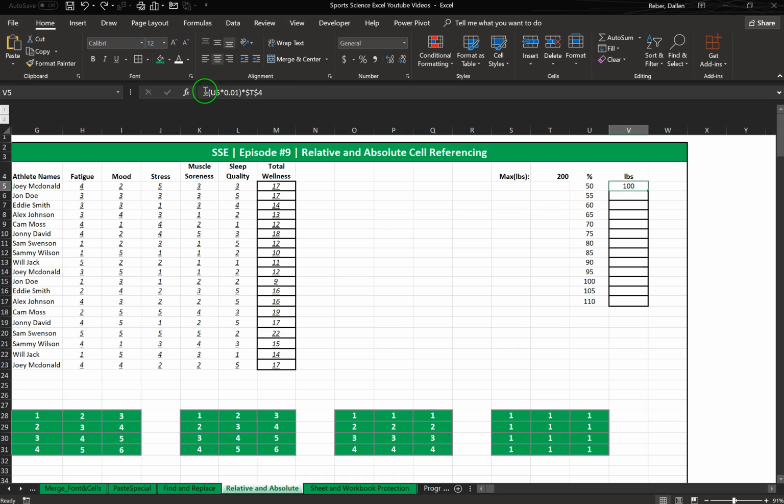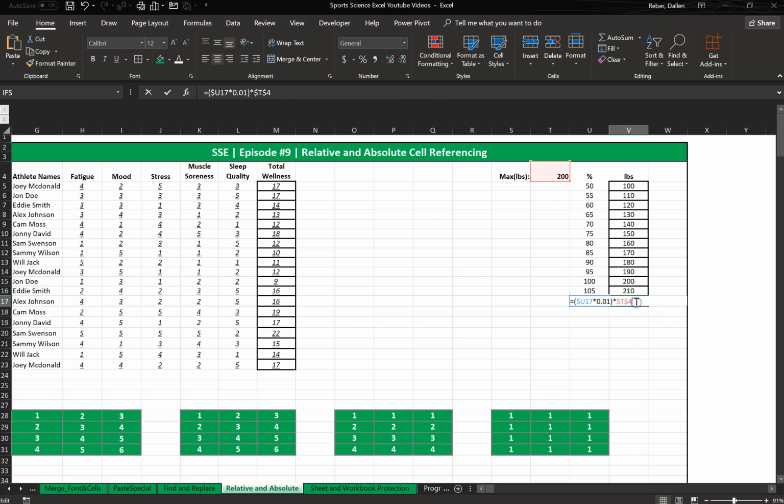So if we take this formula and we need this cell reference to be absolute, but for the percentage we need that to be relative, okay? Again, I'm just going to lock the column, keep the row relative because I'm going to be dragging down. I need that percentage value to follow along with me. So if I drag this down, it should pull more.